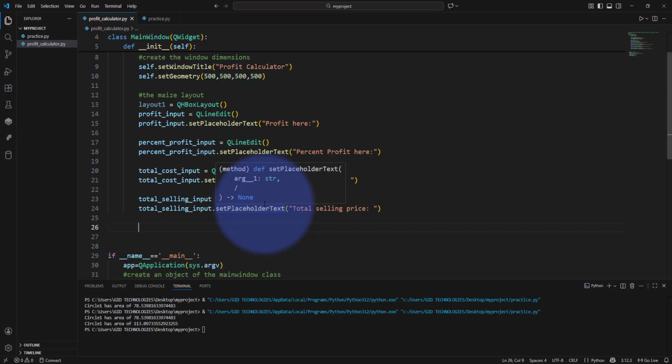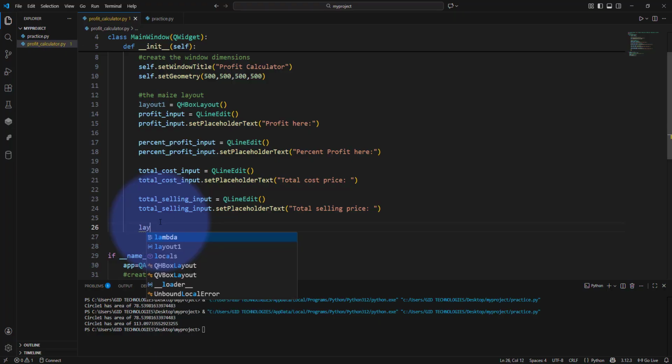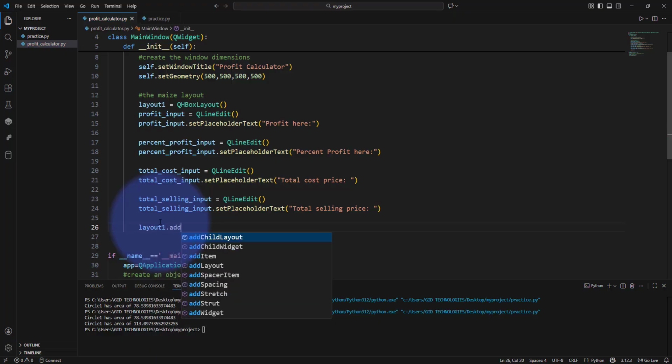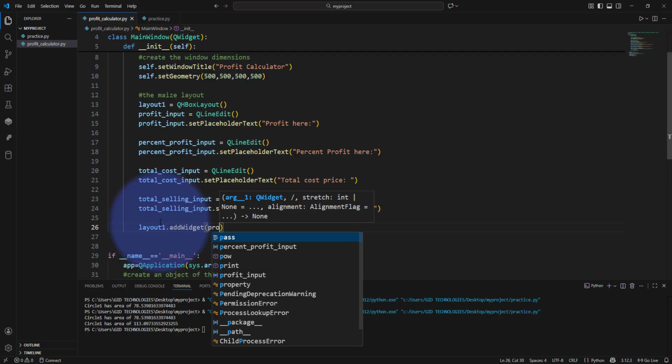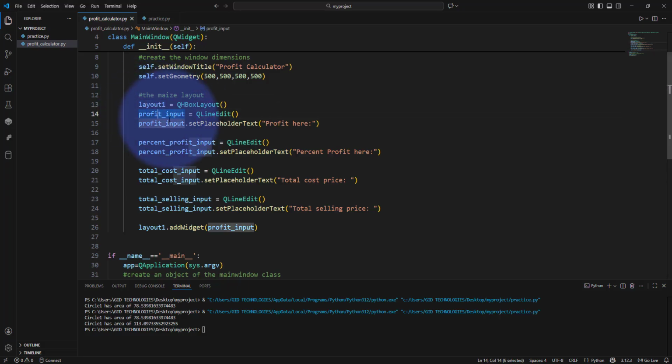So come back. Now after creating these components, we have to add them to this layout. So we shall say layout1.addWidget. The first widget we shall add is the profit_input. So we are adding these components to this QHBoxLayout.